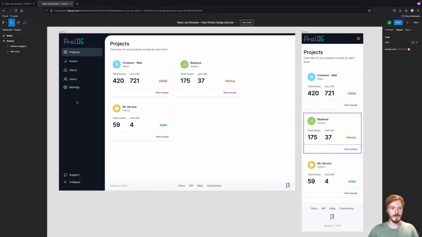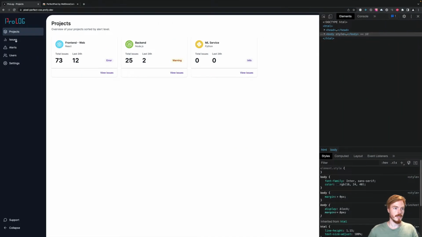So first of all, you can see here that these icons should be aligned with the logo here. And this is obviously not the case here. So something is off with these designs. But my developer eye doesn't really recognize any other mistakes I made here. So how can we check that our CSS matches the designs?